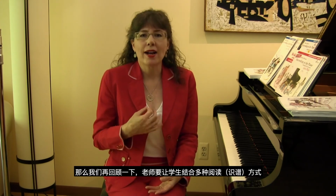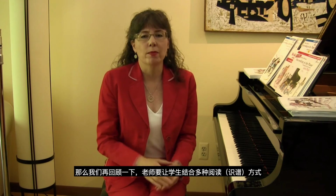So again, just to review how to have good readers as students, we want them to use a multiple combined reading system. We want them to read from many different books and use Succeeding at the Piano. And I have to say, there are so many great supplementary books and sheets students can use. Key signatures are taught earlier in SATP than other methods. They're taught in grade 2A, which helps them to learn their music reading even better. So you will see me do a lot of wonderful teaching for reading, and we hope that all of our students can learn how to be good readers so that they don't drop out of playing the piano.